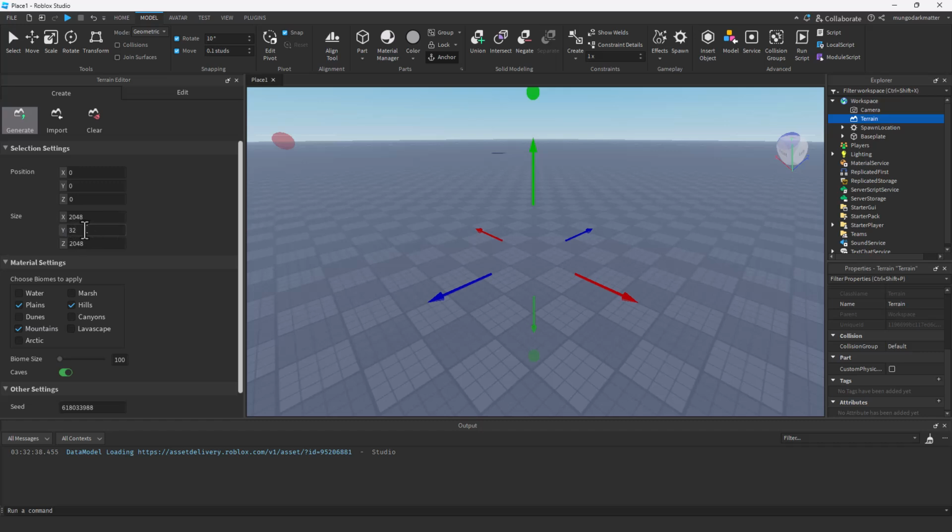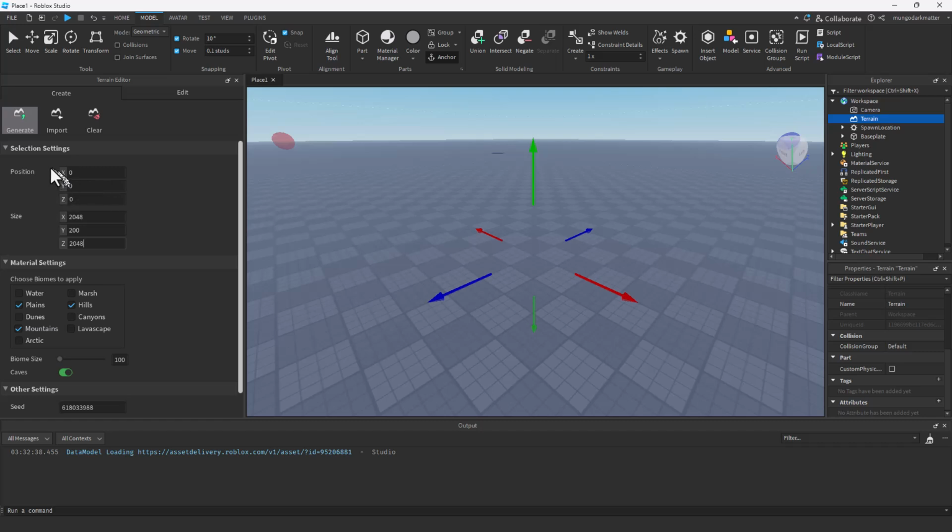Now the height here, we can make it different heights, and depending on what height you make it is how high mountains can go and such. 32 is a very flat surface, so I'm going to make it 200.